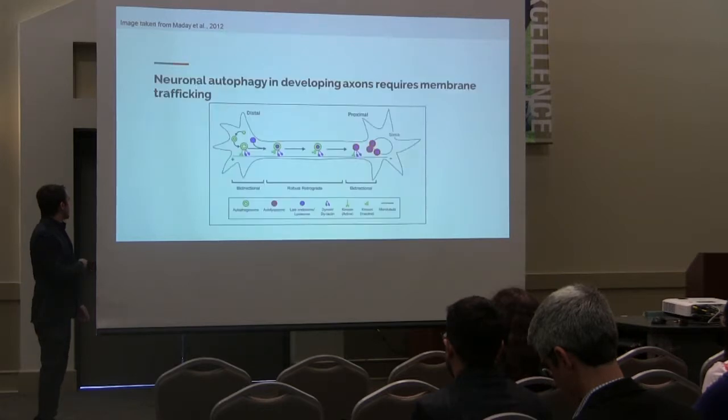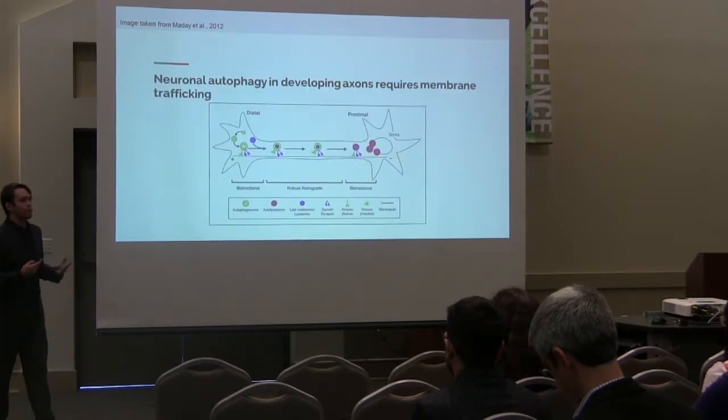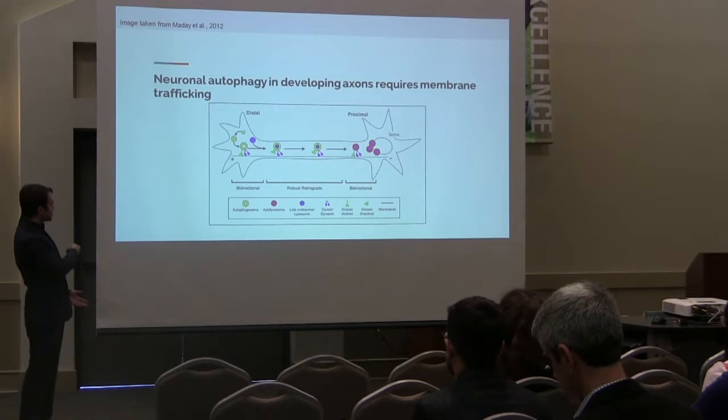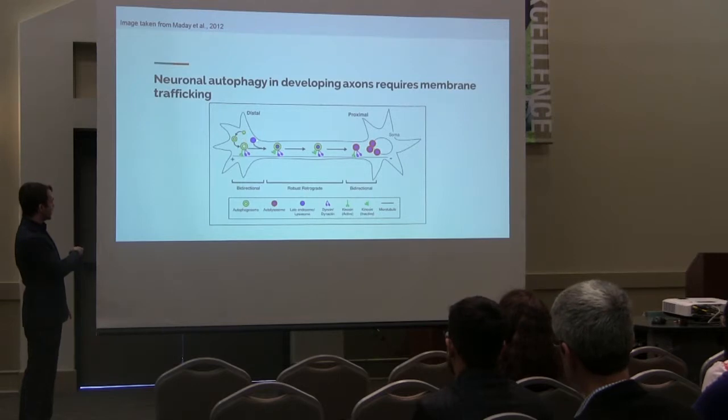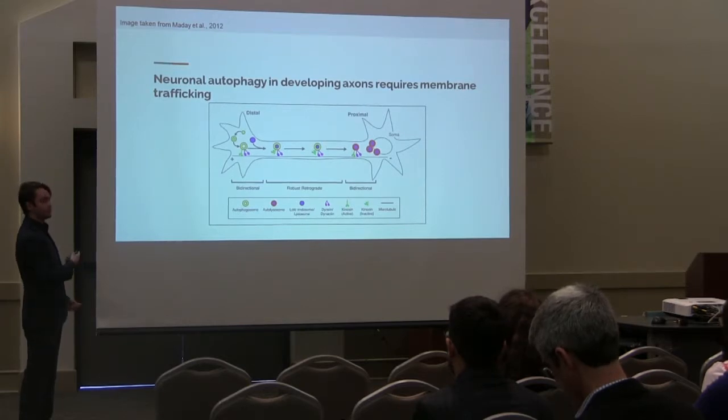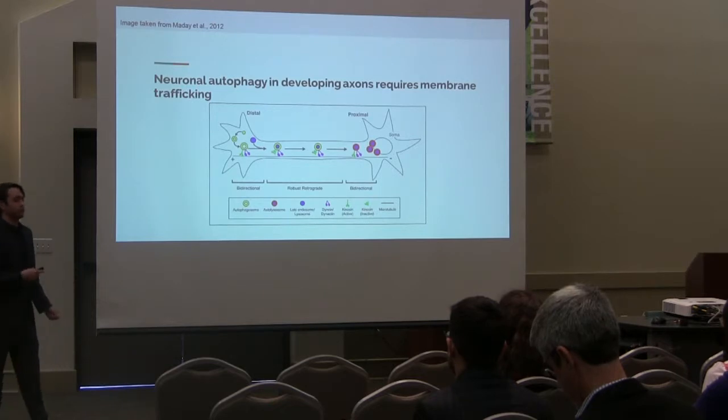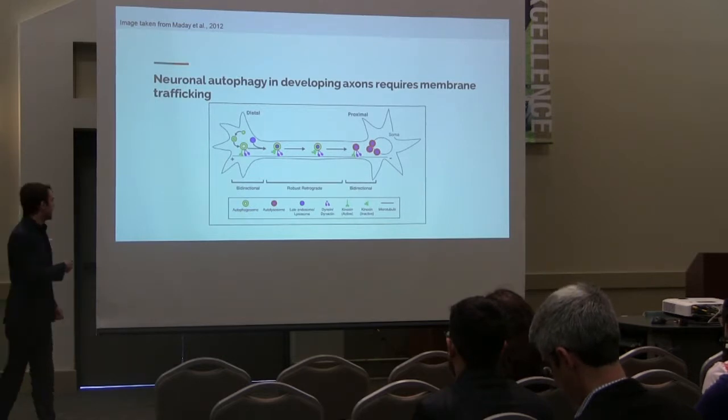So in neuronal autophagy, there's just one additional element. It functions essentially the same way. The autophagosome, this yellow organelle, generates distal to the cell body in this case, and it fuses with the lysosome, and it's trafficked throughout the cell. Along with this trafficking is when the acidification happens, which, like I mentioned, is critical to that degradation, and then the cell body has a mature organelle actually performing those functions. So the difference here is that trafficking is an essential mechanism for maturation of this process.